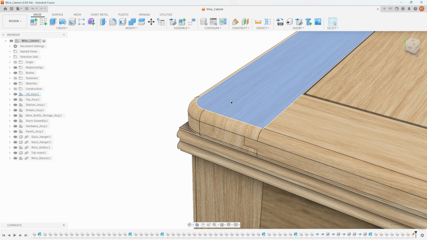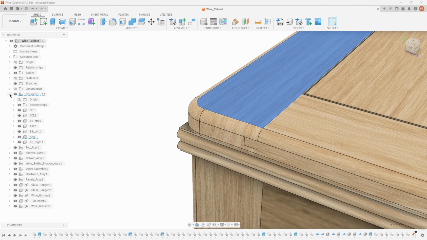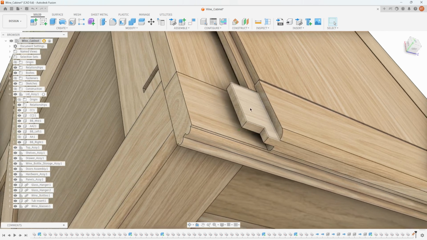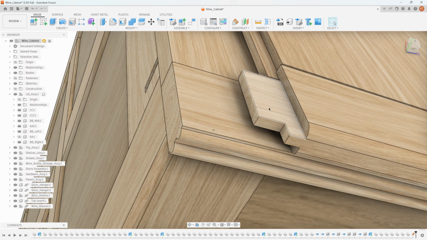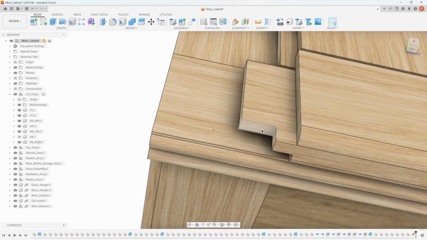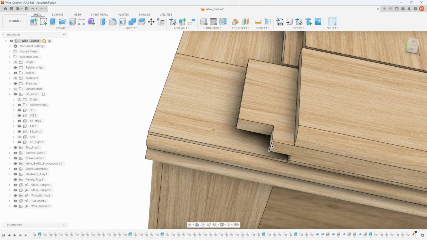Let's take a look at this piece of wood. So if I click on that, I can see that's part of the lid assembly, and that is component AA. So I'm going to just turn off AA for now. And sure enough, I was correct in my assumption that there's a tenon here, and it has this little notch cut out.